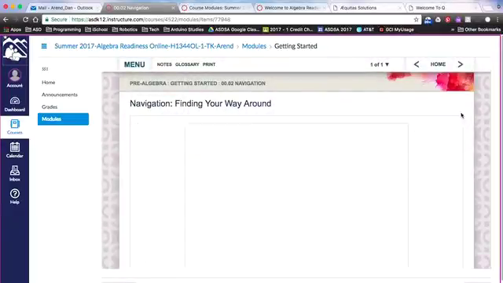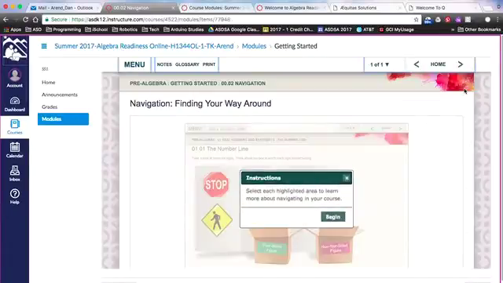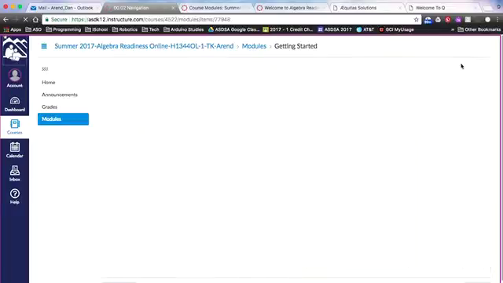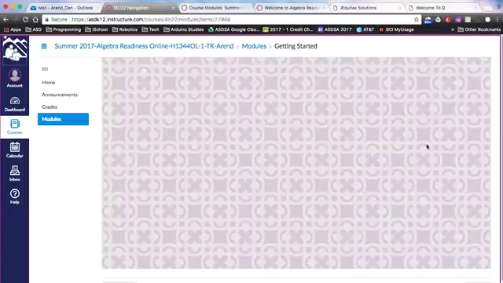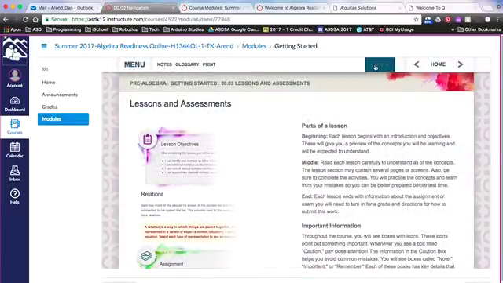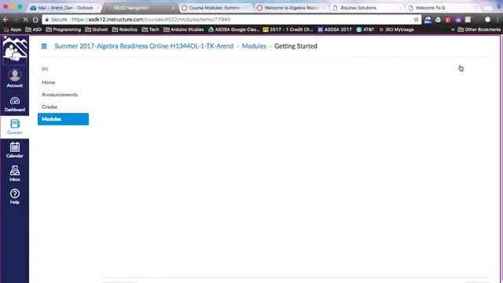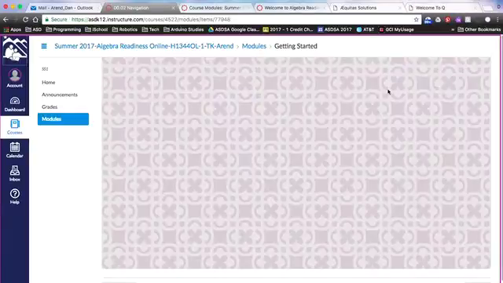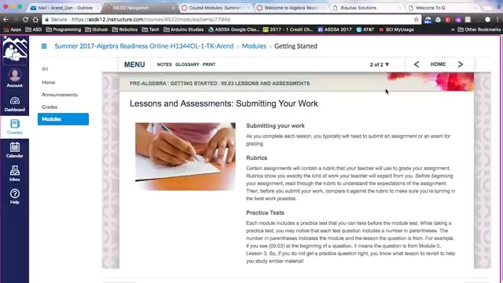The one thing I should point out is it's probably best if you go up here and click the navigation bars to go from one page to the next. Because you'll see that there's a couple pages in this section, for example. So I'm going to click on this next thing here, and it's going to go to the next page. It's going to say 2 of 2 here. Sorry, my internet's kind of slow today. Page 2 of 2, so you read that, and you go on to the next one.